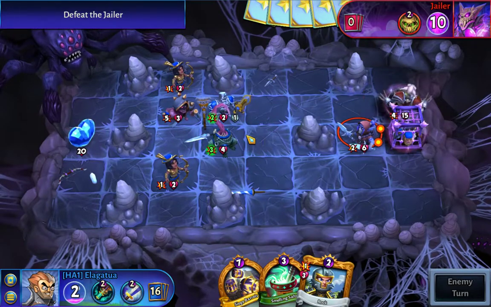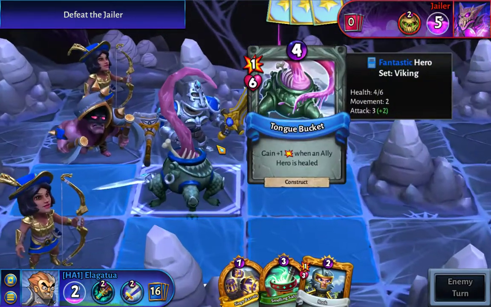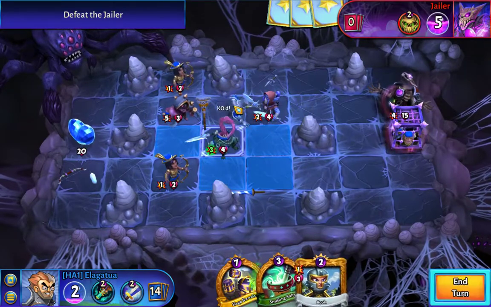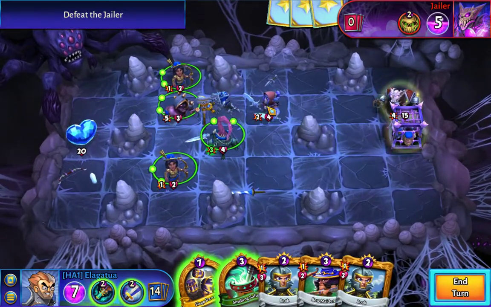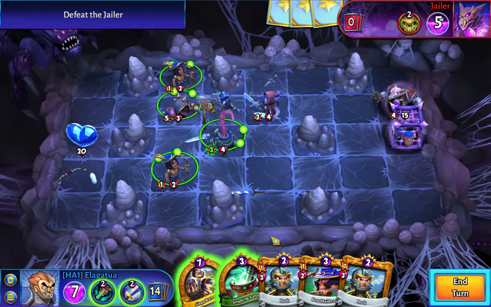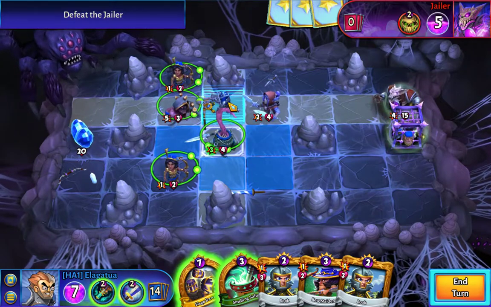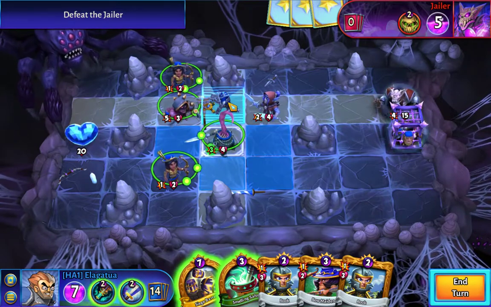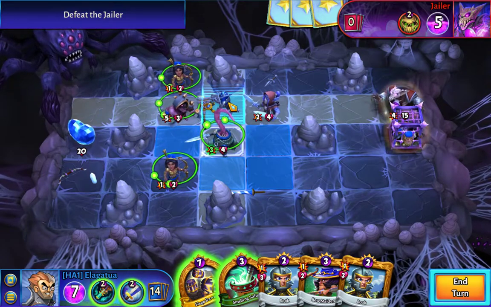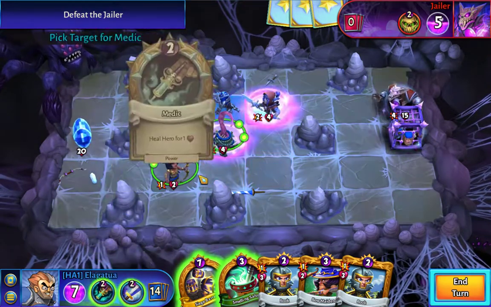Every turn that we sit around healing our units, this Gurgle Pot is going to get stronger and stronger. And unfortunately, he just crit my Footman there. But it's still not the end of the world. So normally I don't want to heal my Gurgle Pot here, but I think I might have to, because I want to keep him alive no matter what.